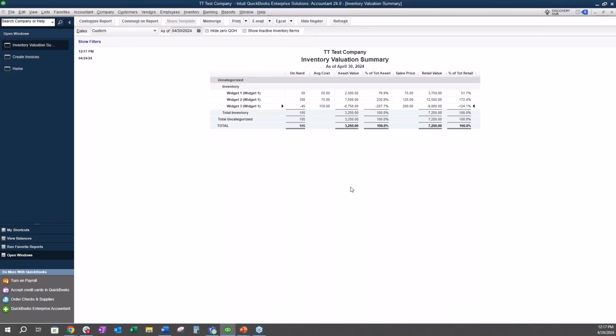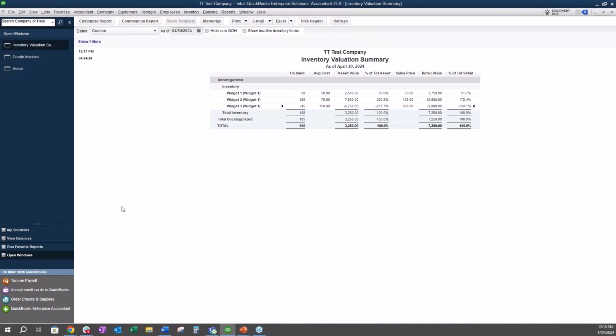Not only did it cause me to have negative quantity, but it also caused me to have a negative value for that item. So if you take a step back and think about that, we don't have a true accounting of what our asset value is because we have this big negative 6,750. So we've reduced what our actual asset value is on our inventory that we have in the warehouse.